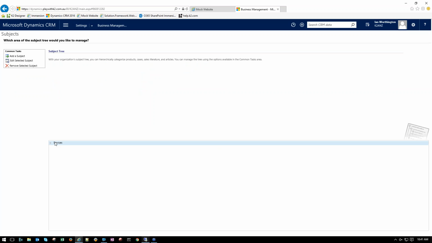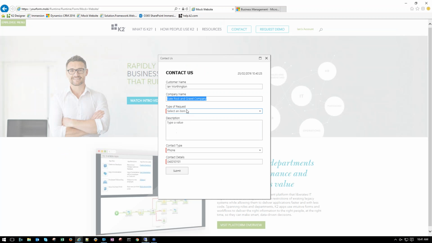We go into the subject section. You can see I've just created a list of subjects there: licensing, products, support, and services. And I've configured this drop-down to consume those from CRM, and I'll show you in a minute how I've done that as well. So in this fictitious scenario, this person's putting in a support request, and it's something like, please help with my forms.